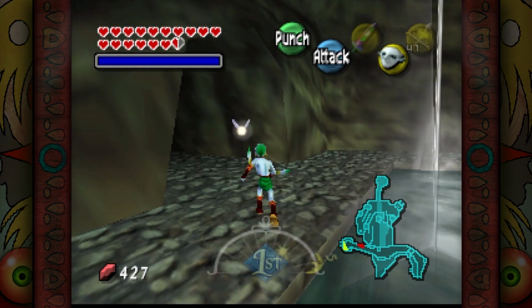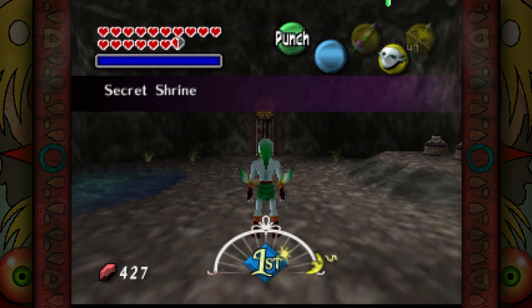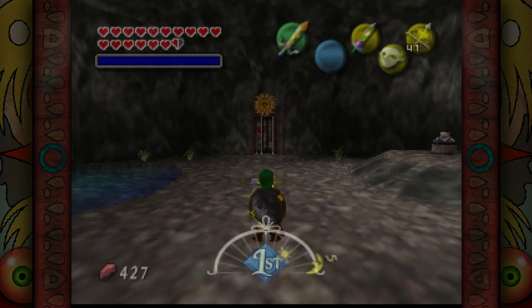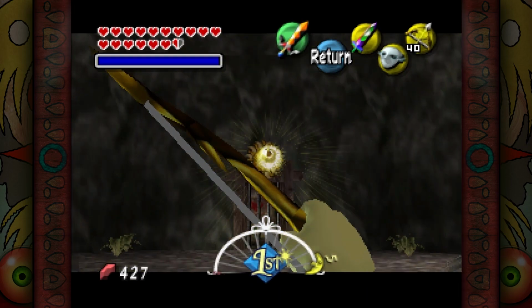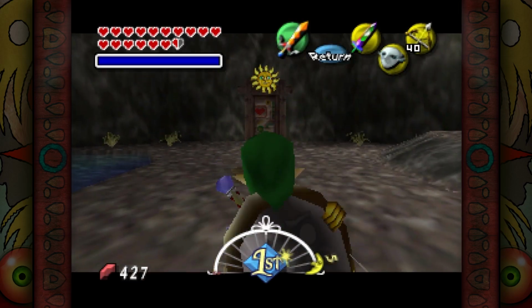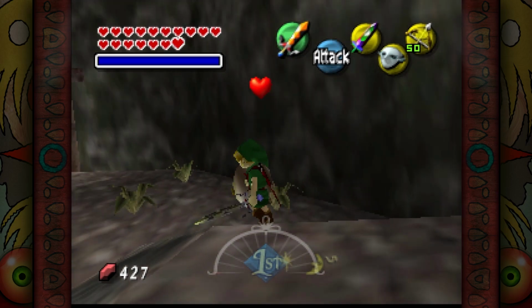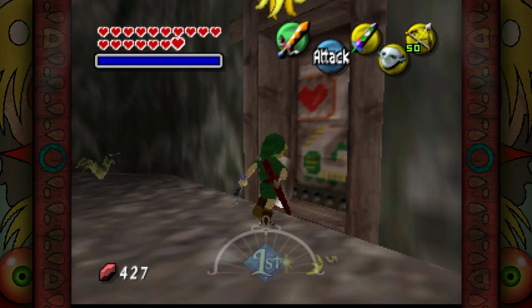I think you can theoretically do this before the dungeon, but I always do it afterwards because, for one thing, I just got the sword upgrade, but also you need light arrows to actually enter here whatsoever. There is, I think, water and a magic bean spot in here you can use, but I think that just literally leads to either ammo or rupees that I have no use for at this point.